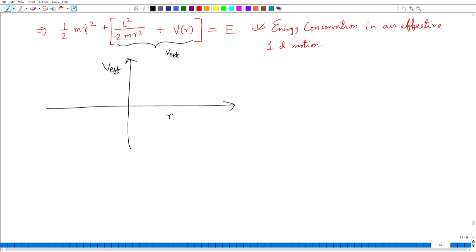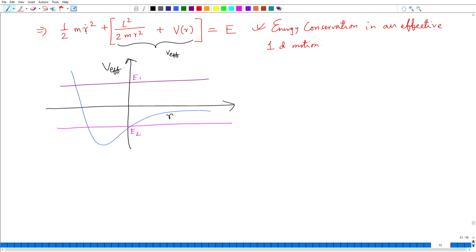So, you see here, let us say you will have a curve like that. I do not have any problem. Then I am telling you what will be the motion of the particle if I give the particle an energy equal to, let us say, this, and another energy equal to, let us say, this. So, E1 and E2.